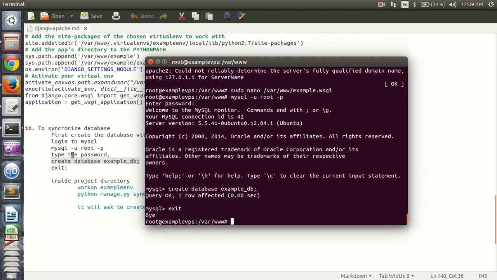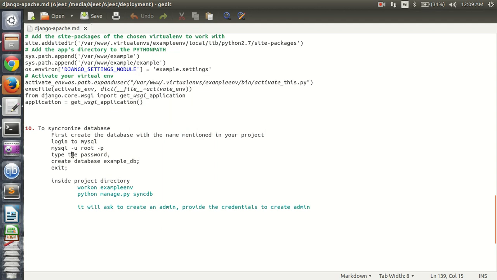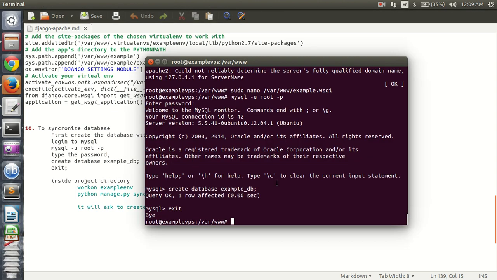Okay, so now our Django app has the model names and the structure of the database in a file, so we need to synchronize the database. So for that we need to activate our virtual environment.